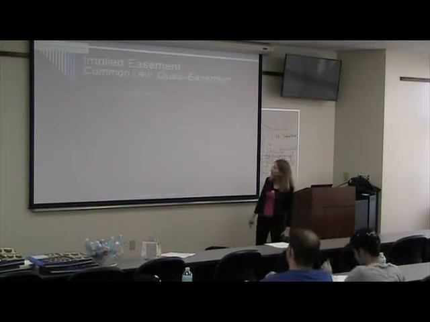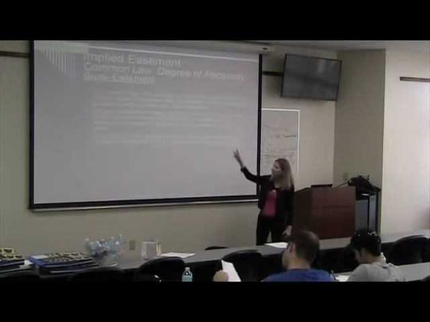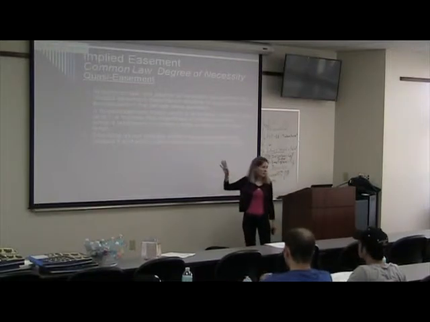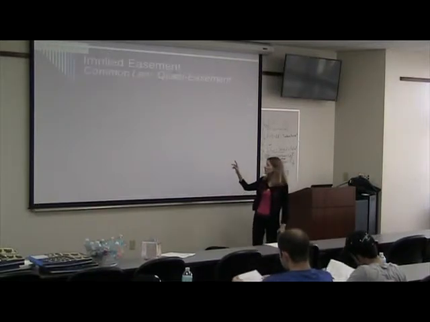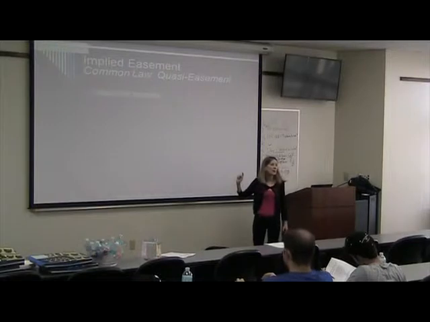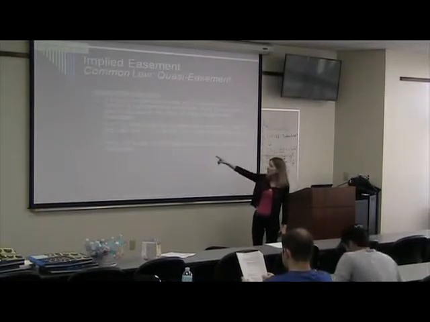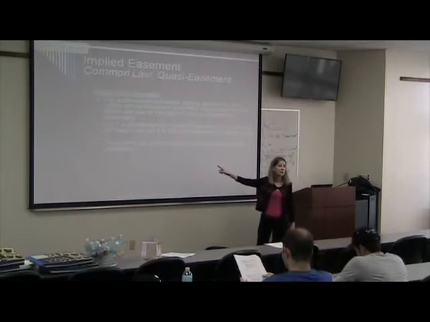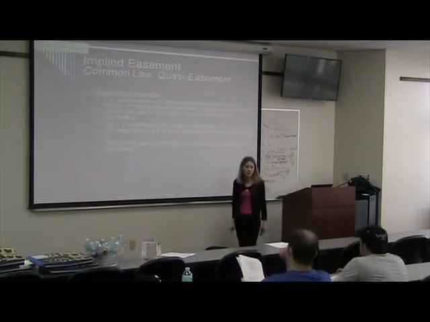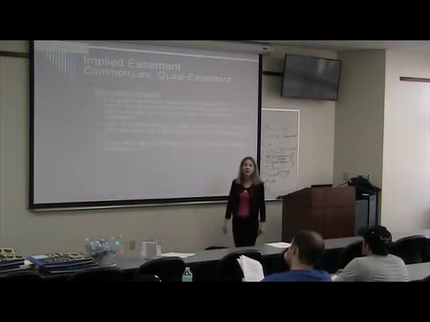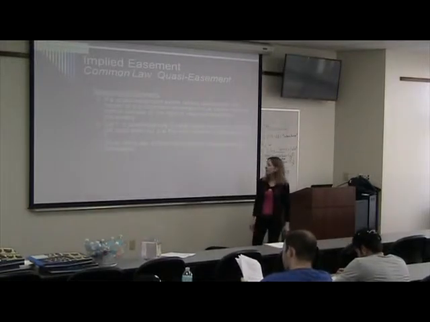And I'm going to go past this part here because, again, it's what I just explained. If there is that prior use, the quasi-easement, then you just need reasonable necessity. If, however, there is no prior use, then you need strict necessity. There is a prior use here, right? Because Art was using that dirt path for quite some time, and then daughter continued to use it after she inherited the property from Art.